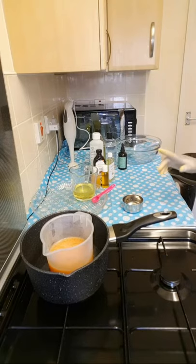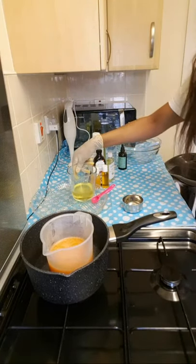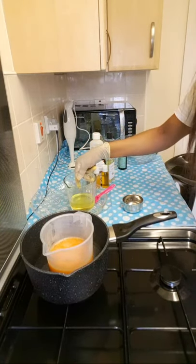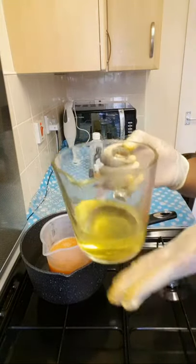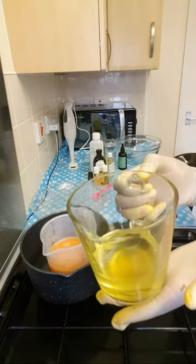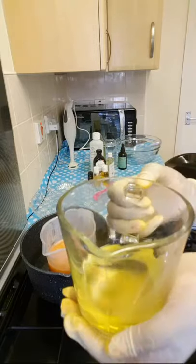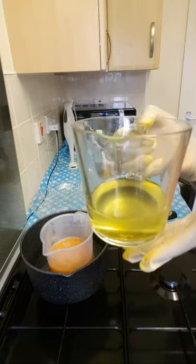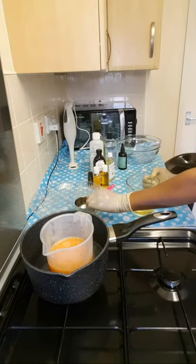So I'm just going to get it ready. While that is getting ready, I'm just going to be adding all my oil to this one so all can be on the same temperature. Do not forget that we have all our mango butter in here, cocoa butter in here, and wax in here. So now, because the temperature is still all right, we are just going to be adding our oil to it.